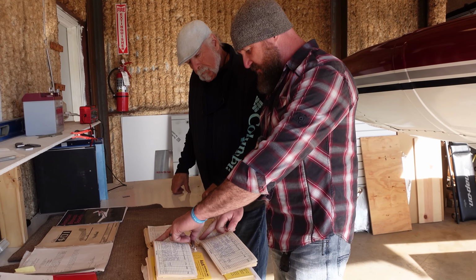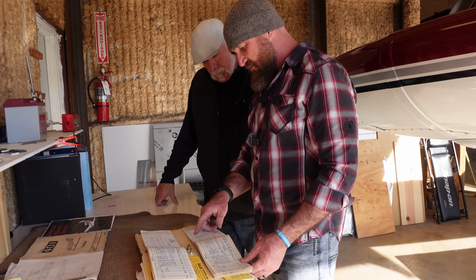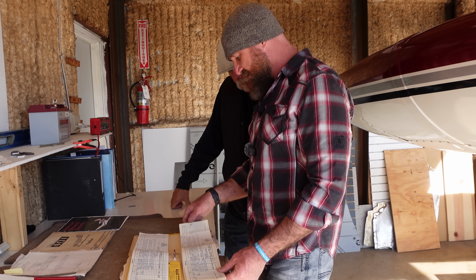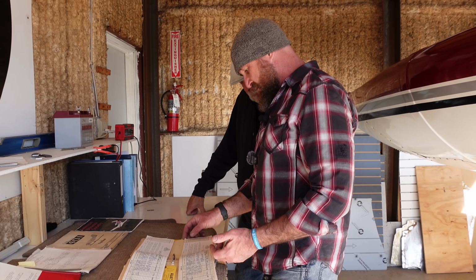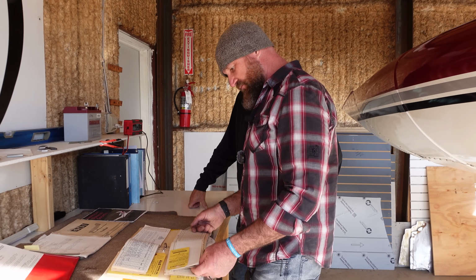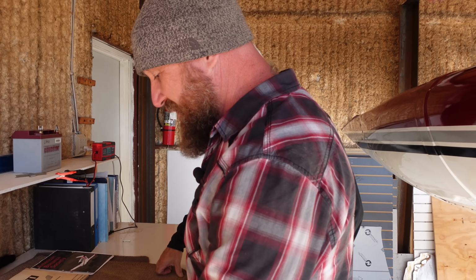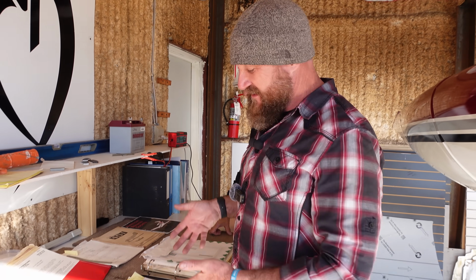So both of them at 304 had a prop strike inspection. But time since major 304, and that was in 99. So both of them were pulled out, and I think that's pretty much the last log entry. So these log books are almost like you got to be a detective when you're looking through it. Usually when I'm looking at an airplane, I'll spend more time on the logs than I will on the whole airplane, because it's going to tell the story.